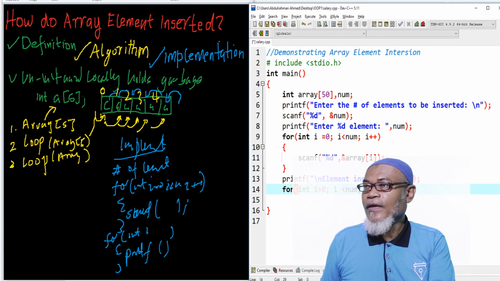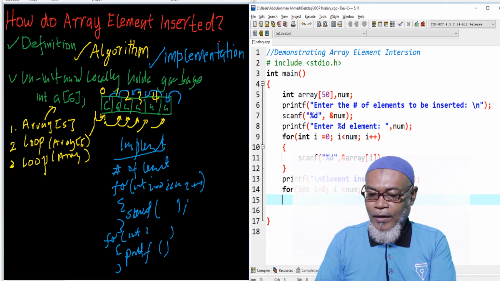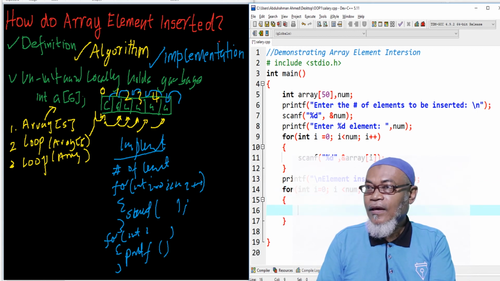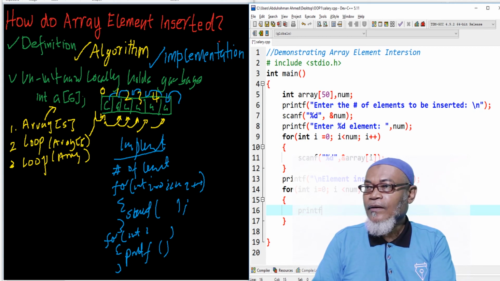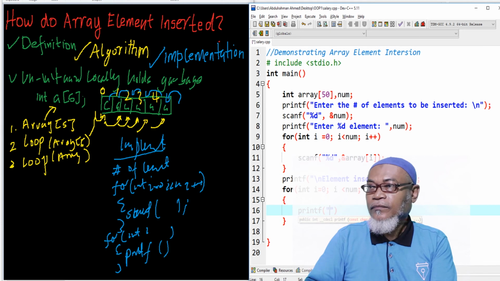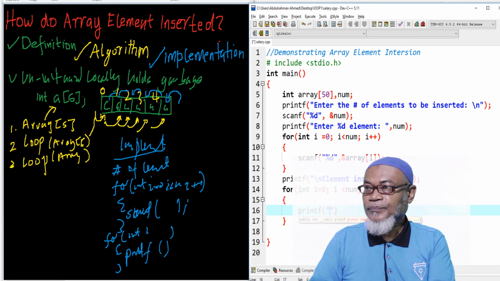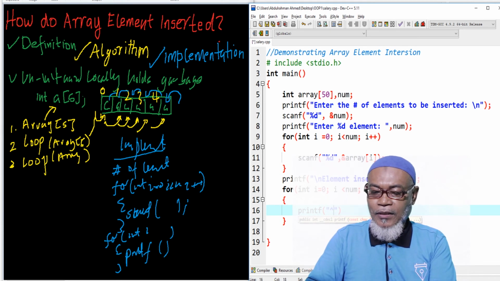From there we are opening our curly bracket, and then simply we are just printing. So printf, what are we printing? We are just printing our items which have been captured.